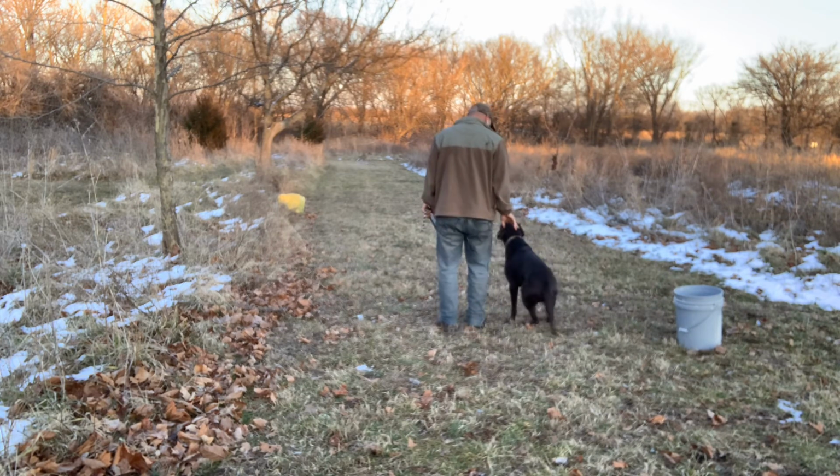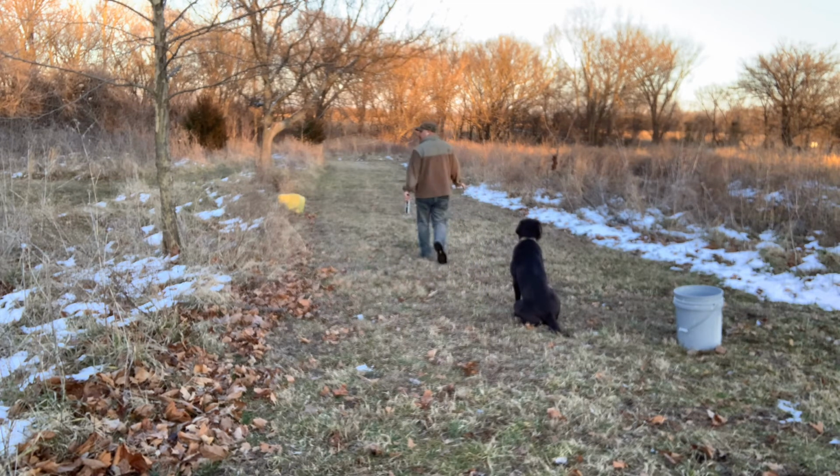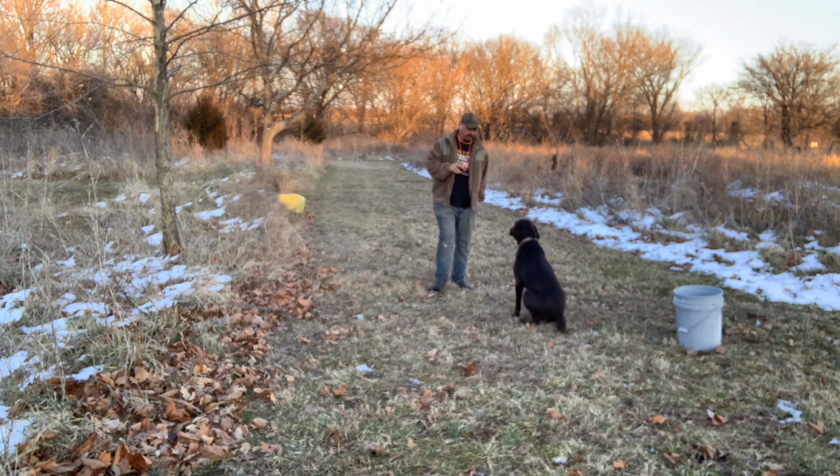So I'm using one whistle blast for sit. I'm going to use tweet, tweet, tweet, 3 short quick blasts for here. Right. So what I'm doing here, this is what I call discovering the pile, making him sit where I walk away, and then I'm going to toss the bumper to the pile. That makes it condescendingly clear to him that I want him to run to that pile, and we're going to do it repeatedly so he knows where we're going. This is also to help reinforce that steadiness that he needs to sit still when I blow that whistle.